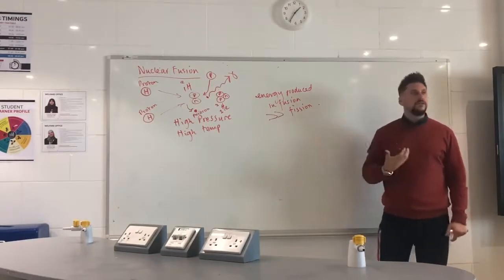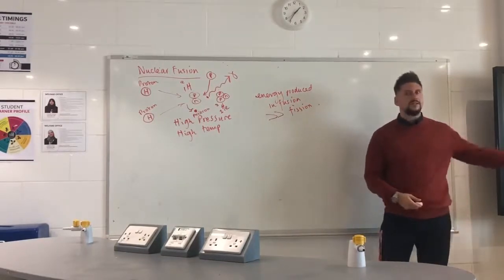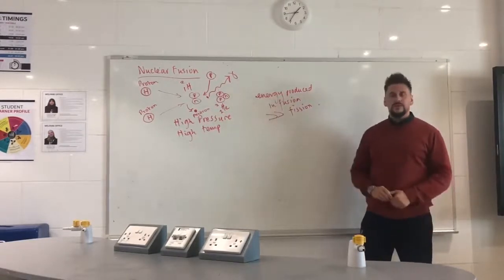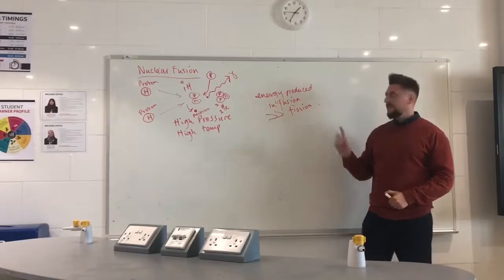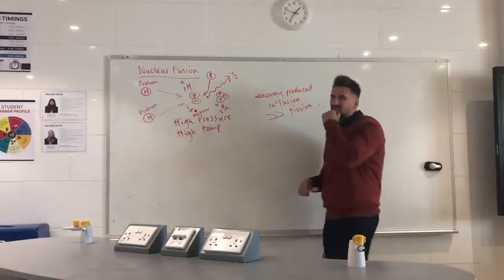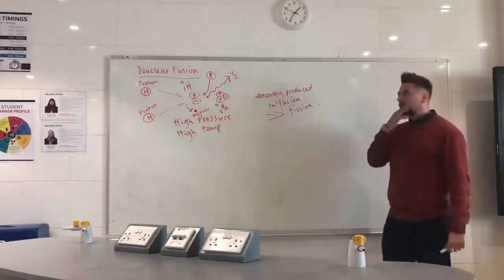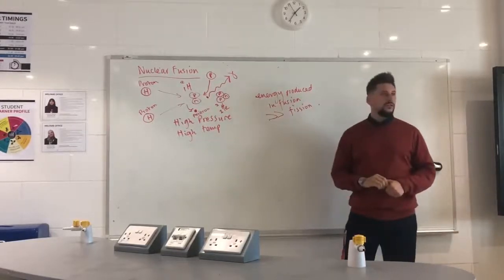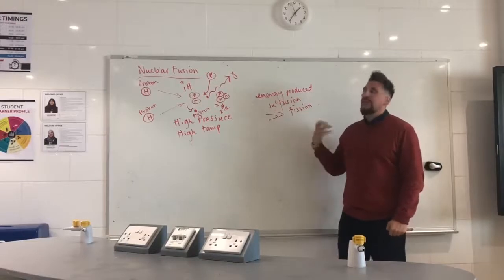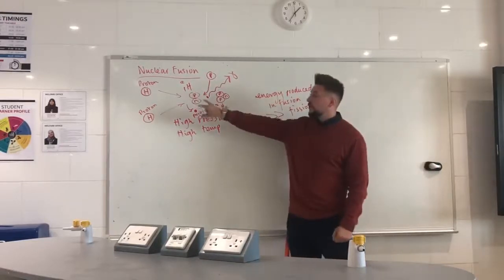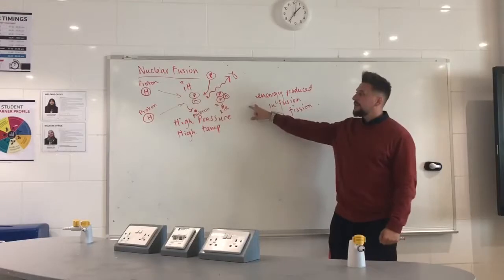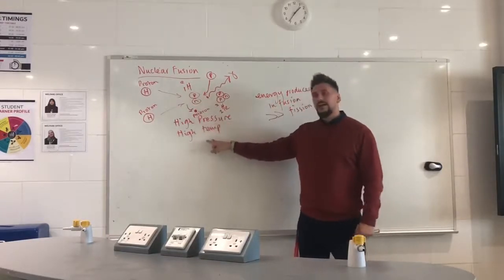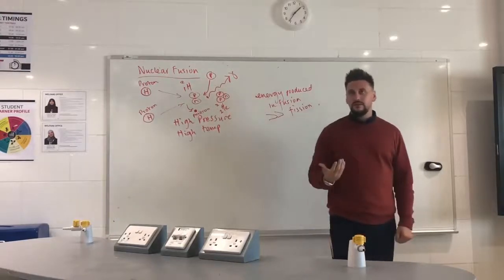So why don't we use nuclear fusion all the time to produce our electricity? Why don't we use this energy to heat a coolant, produce steam, turn a turbine? If the question is why it is not used, first of all, they have done this successfully. There are fusion reactors in the world. They have been switched on. They have successfully fused protons and protons to create this energy. But the problem is, how can they get the high pressure and high temperature that they need without it melting a material?